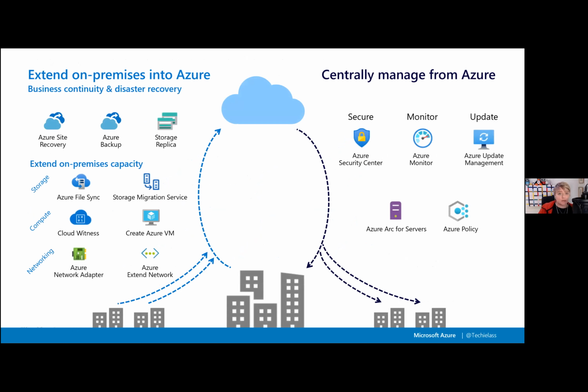Now, it can help bridge that gap. If you are managing a hybrid environment that includes private cloud as well as public cloud in Azure, Windows Admin Center can help surface up some of the services that we have in Azure to your on-prem environment. So you can interact with Azure through Windows Admin Center, and you can interact with your servers through Windows Admin Center. And you can see on the slide here, it surfaces up quite a few of the technologies that you probably want to think about when you're in a hybrid environment. So backup services, disaster recovery services. You can even create a virtual machine within Azure through the Windows Admin Center. So you don't really need to leave the Windows Admin Center console for a lot of your day-to-day tasks if you're looking to manage your servers.